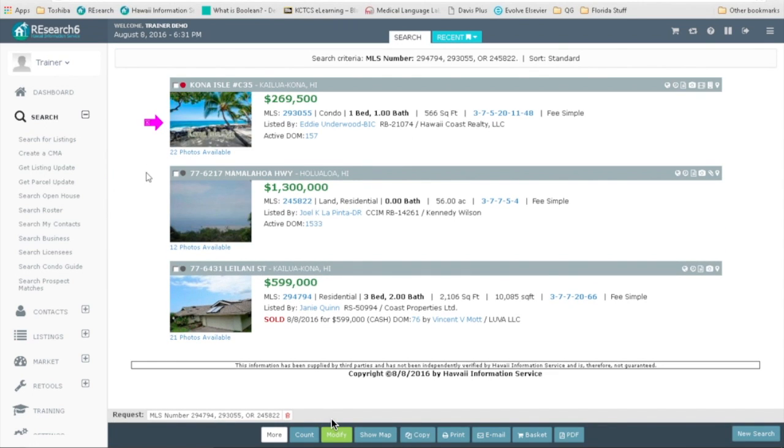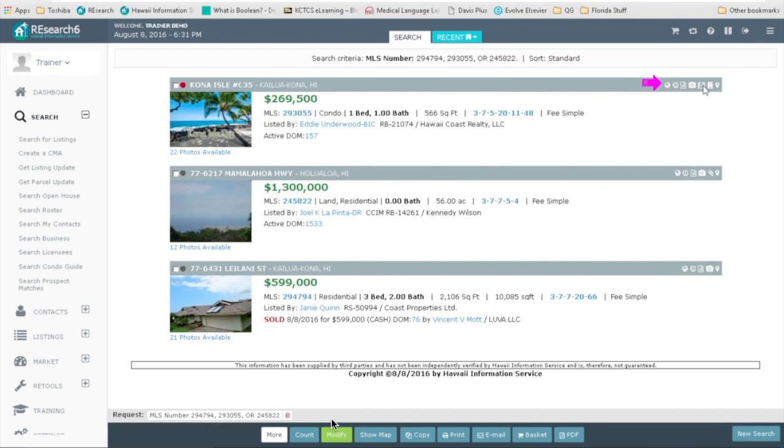Because, just like it says, one photo and a little bit of abbreviated information, not a whole lot, but it tells them how many photos. This is what your client would receive. Of course, you'd put it in customer format first, but your client would receive this. They could click on this for the photos. They can click on the MLS number for further information.